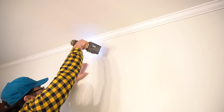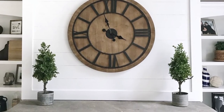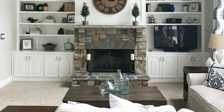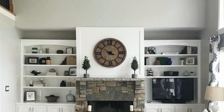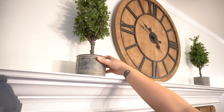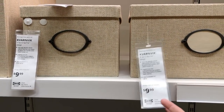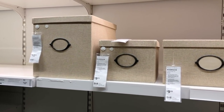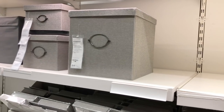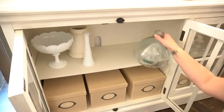Now for above the fireplace, I took my clock that I had over my fireplace in my last house and we installed it above the fireplace here. This fireplace will eventually get a makeover a little reminiscent of my fireplace in my last house, but for now we're just going to add the clock and some decorative pieces for the mantle. For the piece that has the glass in front, I was at IKEA a few days ago and I found beautiful storage boxes that fit perfectly to hide some items and not make that area look as cluttered. They came in both tan and gray, but the tan ones worked more for my aesthetic in this new home.